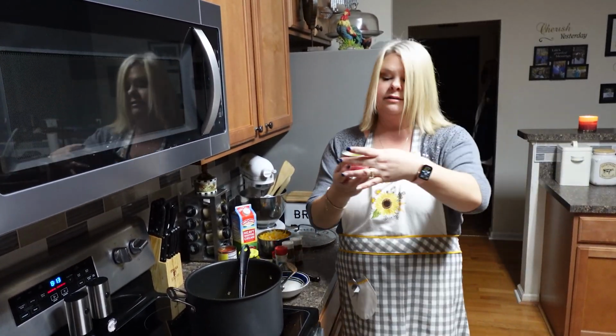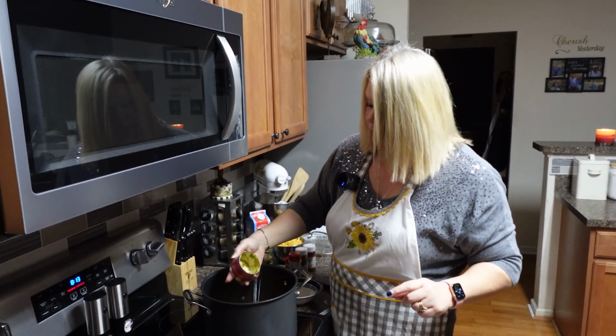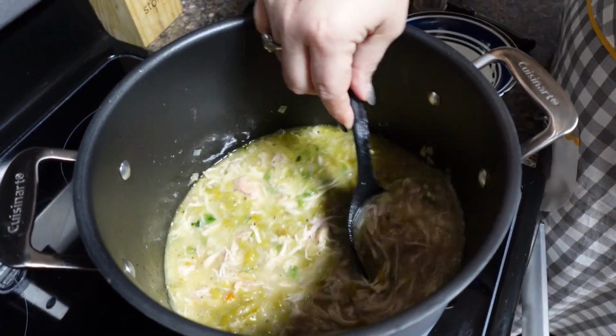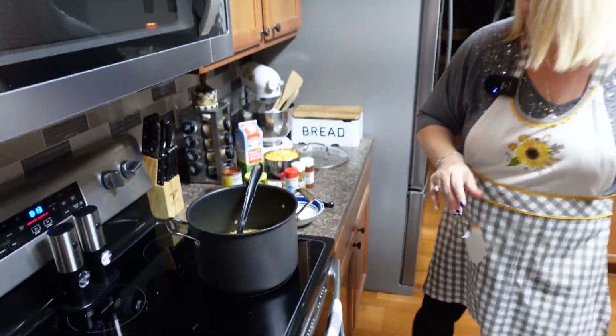And I have got some green chilies, and we'll go ahead and put them in there because we want that little kick. We want that taste. Some chilies in there. And I have more broth if I need it to add in here. I just kind of eyeball it, of course.